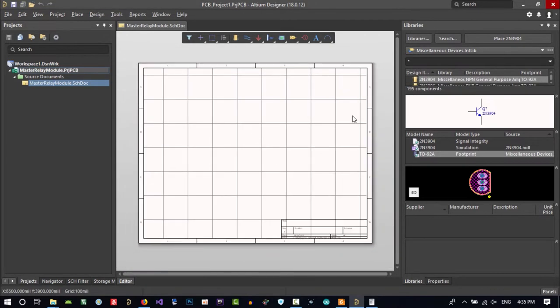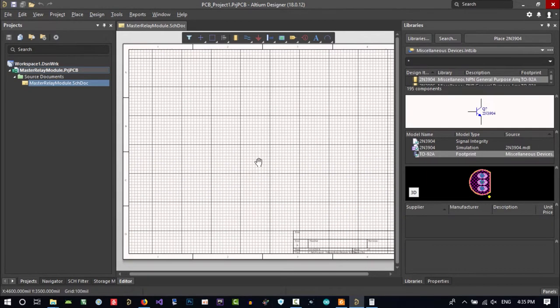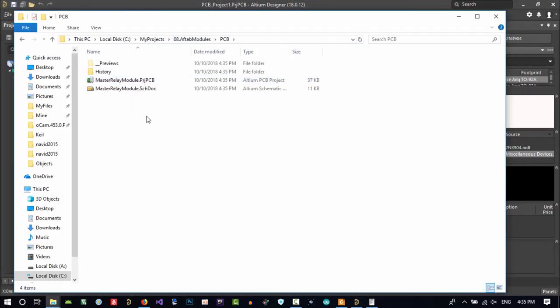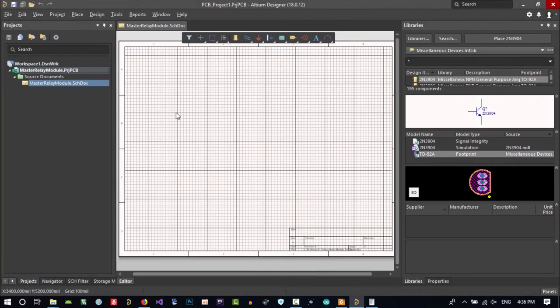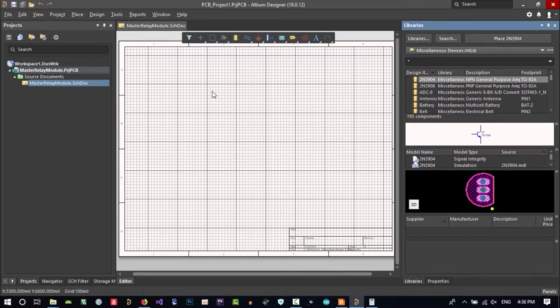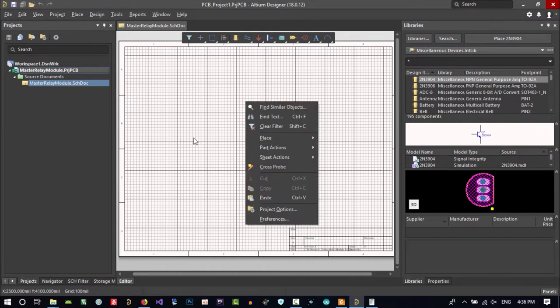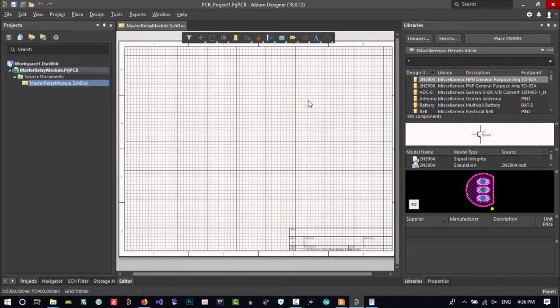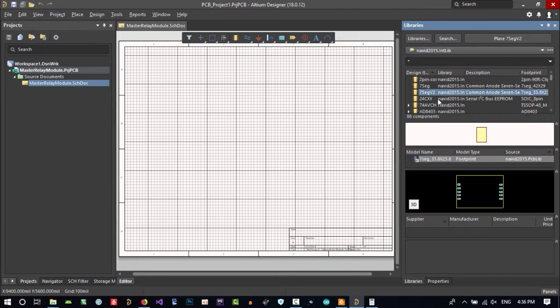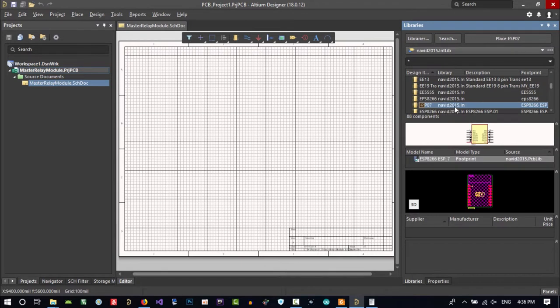So now we have a sheet that we can draw our own schematic on. Let's go to that and see what it created. You see two files were created. One is the project PCB and one is the schematic that we created here. This is a schematic. Because this project is not a big project, we can just have one in here. See, one is enough. In here, this is libraries. All the libraries that you have are here. Let's click here and choose the Navit library, and in here we search ESP, so we place it in here.